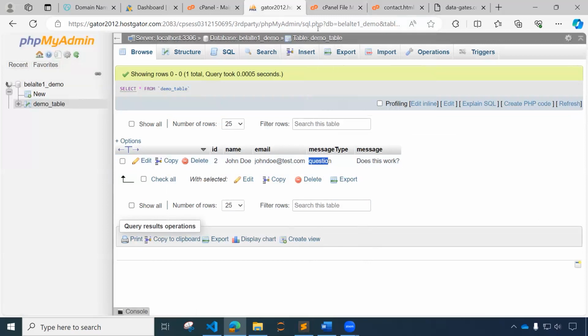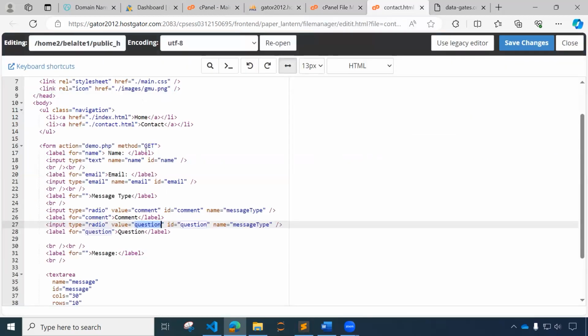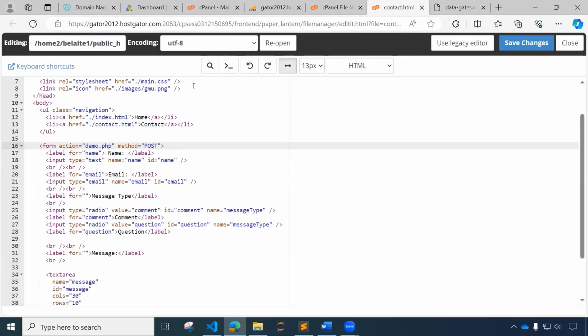Now, the second part that I want to bring to your attention is the other type of method. So I'm now back to the HTML related to the contact form, and I'm going to change this to say post. Now, when I change this to post, that means the user can still enter information in the form and it's going to get sent to the database, but the information is not going to be shown in that URL bar. So for example, here's the information that I entered initially, it got recorded and stored to the database, but people can see this information. Now, when I write post instead of get, I'm going to go ahead and save changes.